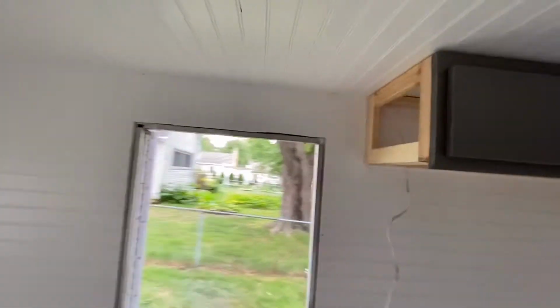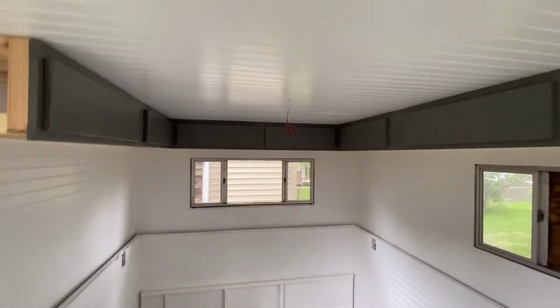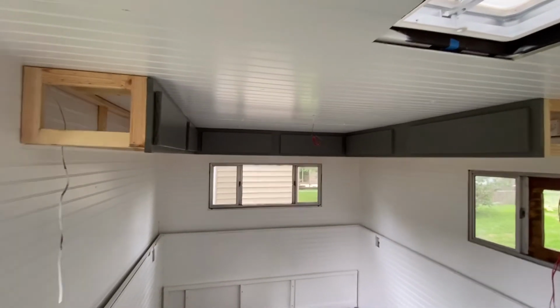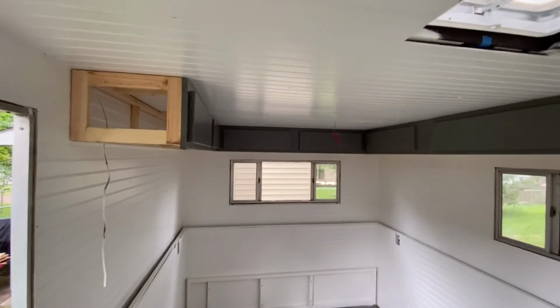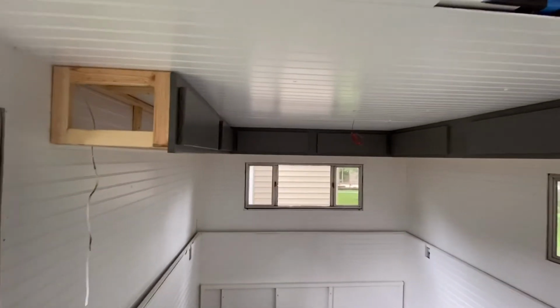Yeah, this is the color that we chose right here for the cabinets. It gives a good contrast color to all the other, all the white or the cream or whatever color you want to call it. It gives a good contrast of that. So this is where we're at, and I'm probably just gonna go ahead and end the video here.